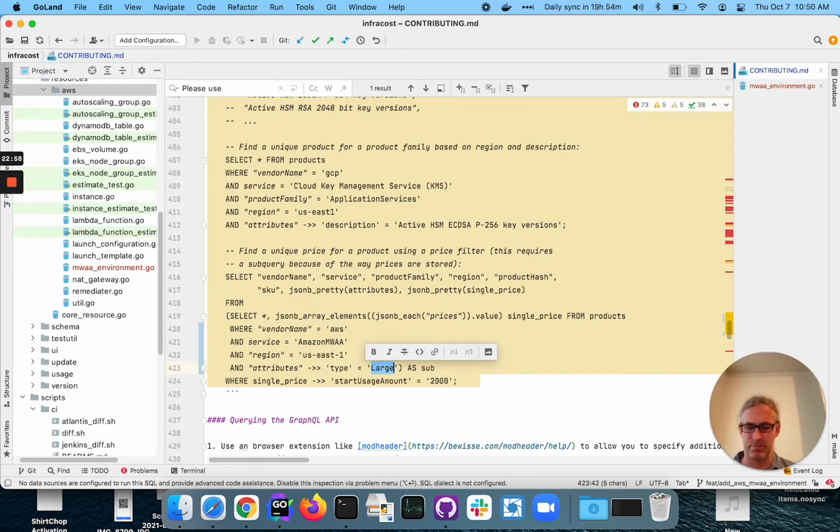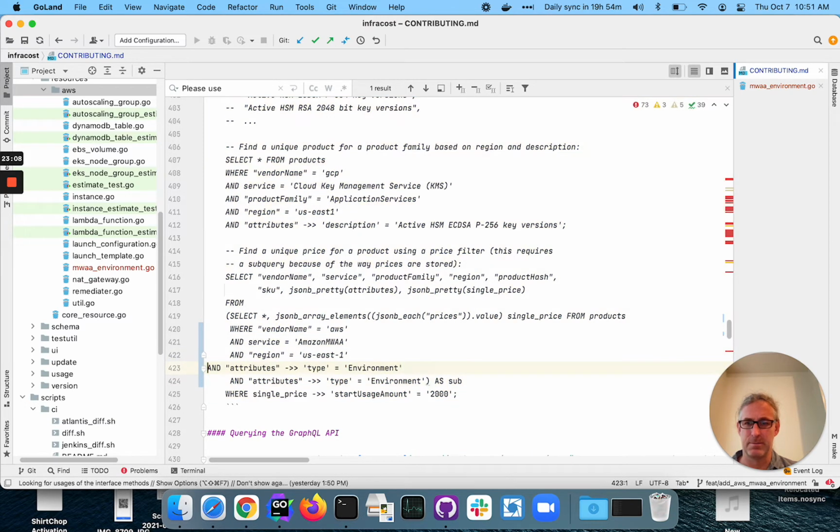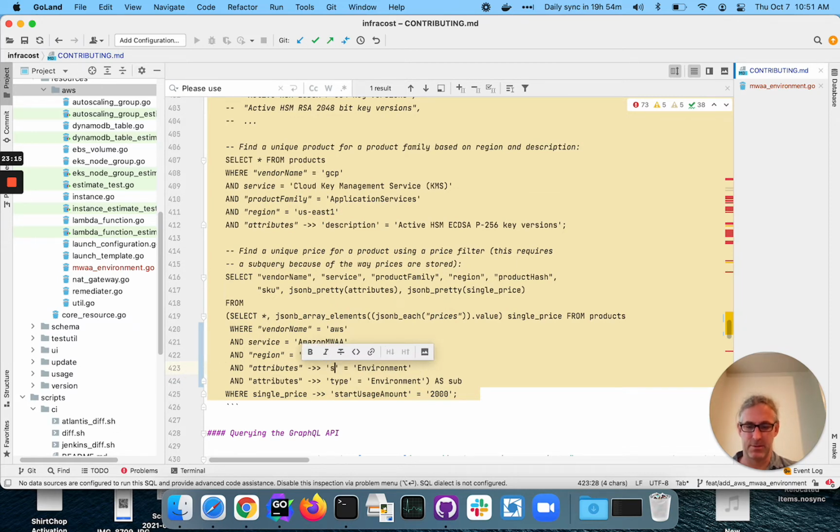I want to see all the prices for the, so let's do both. So we'll see type equals environment and size equals large.